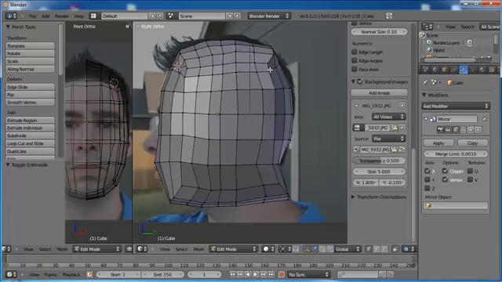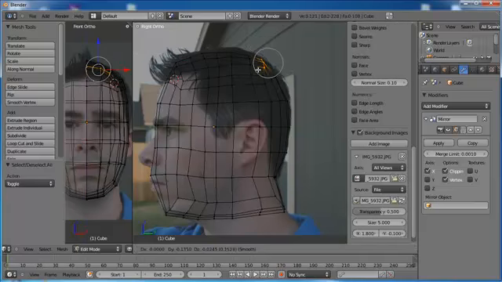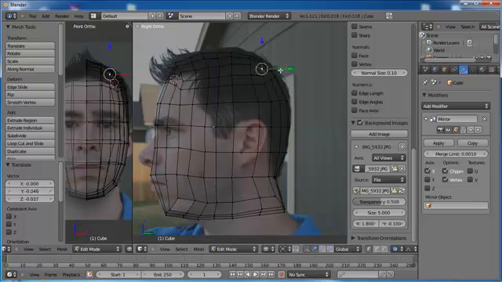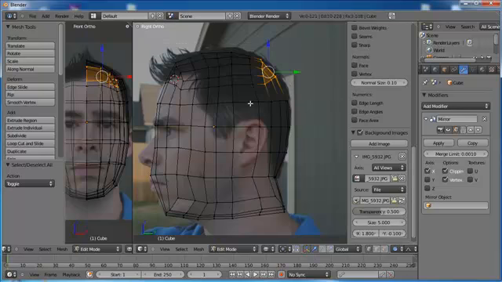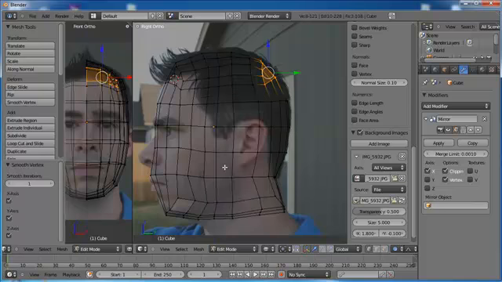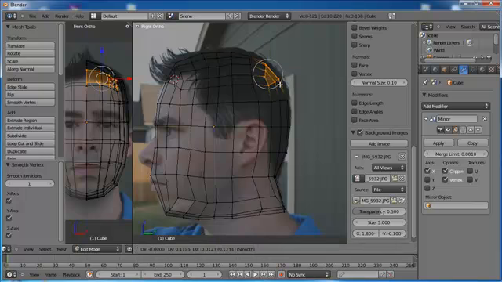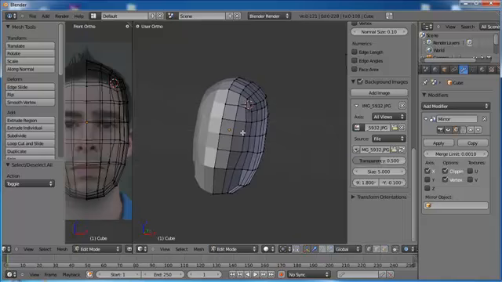Turn on that background image again, Z into wireframe view, and let's grab this section here. And another quick trick you can do to smooth things up is just grab a part that's kind of sharp, that needs to be smooth, and grab all those points. And we hit W, it's going to bring up our specials menu. Go down and hit smooth, and it's going to start smoothing those up. And you can notice it brings them in as well. So let's see what it looks like now.